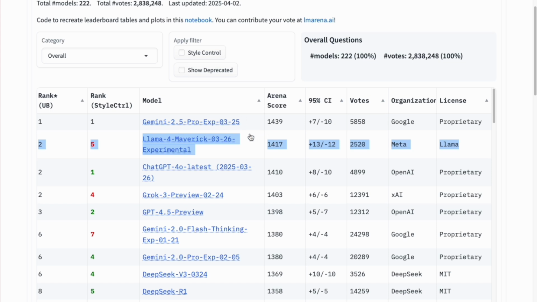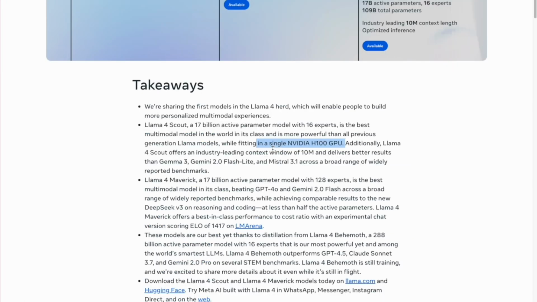So I was thinking if I can do some fine-tuning for the Llama 4 model. But based on their description, it requires fitting in a single H100 GPU, so I think that's probably not possible for me to run freely in a T4 GPU notebook in Colab. So instead of doing the Llama 4 fine-tuning, I think it's a great opportunity for me to learn how to fine-tune other models like Llama 3 or Gemma 3 or other models from Hugging Face.